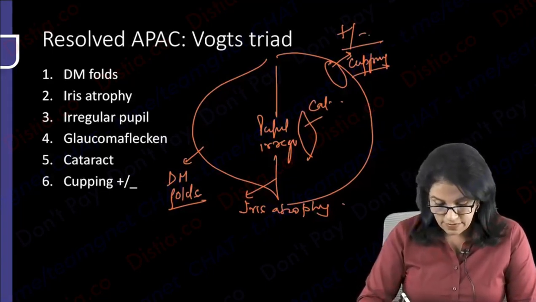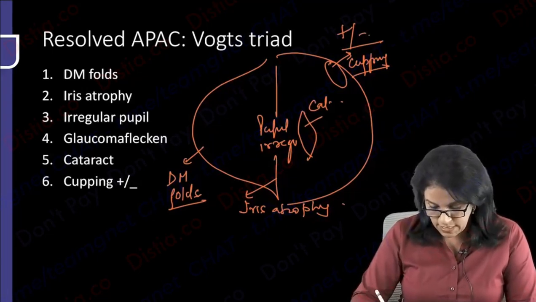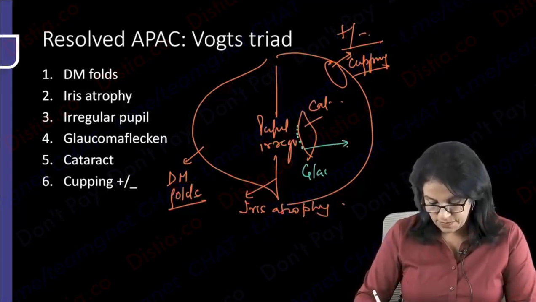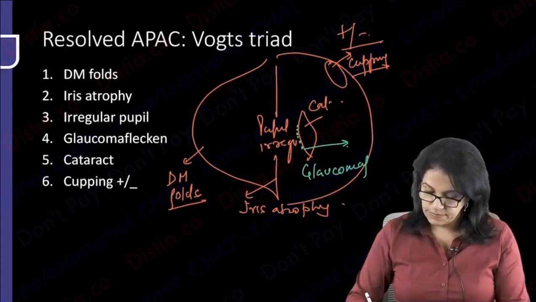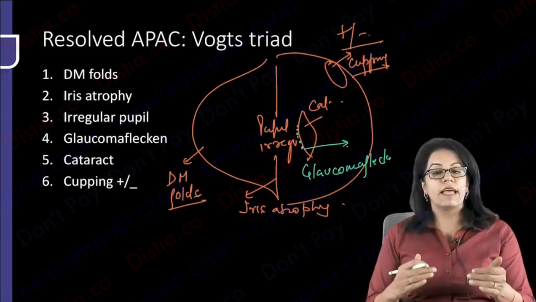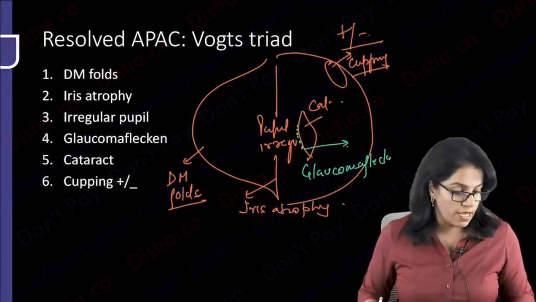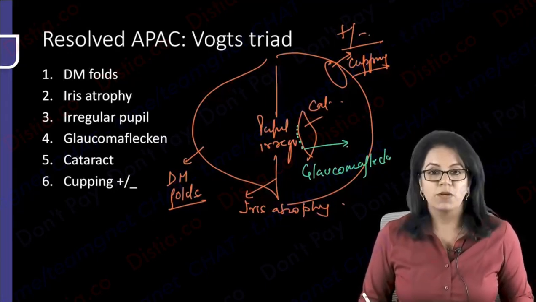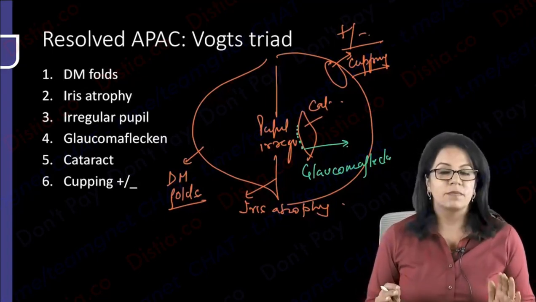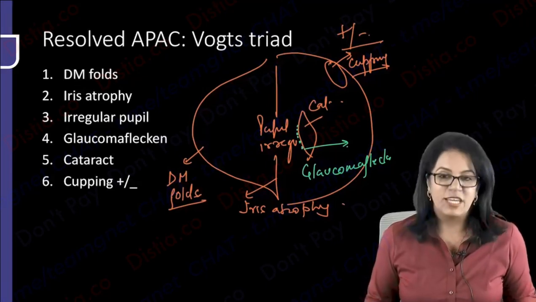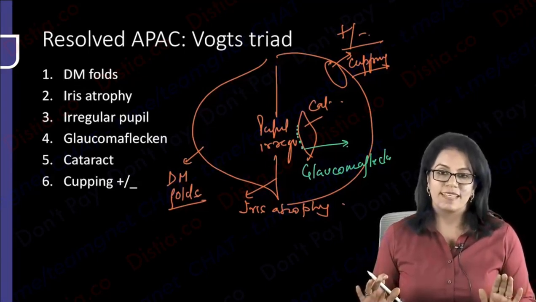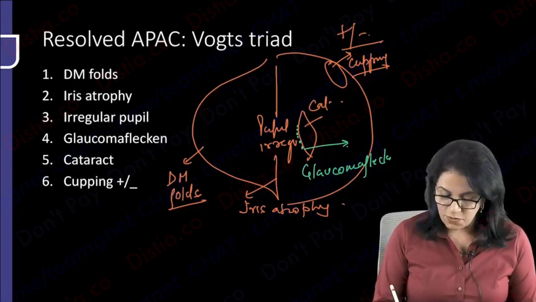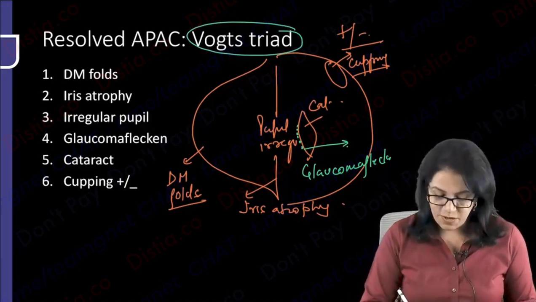Again, if there is substantial damage because of some recurrent attacks, I may appreciate it. Now on the lens, very, very important, these are epithelial infarcts and we call them glaucoma flecken. This will again happen because of an acute episode of high IOP. Okay, so these are your glaucoma flecken. Please make the diagram and label it. You will learn what is resolved acute primary angle closure. Now, so I shouldn't forget it, therefore I have written it here only. Vogt's triad, very, very important, make a cue.